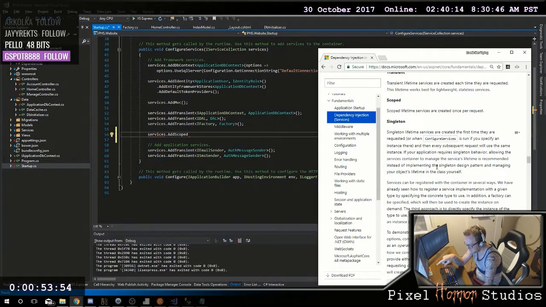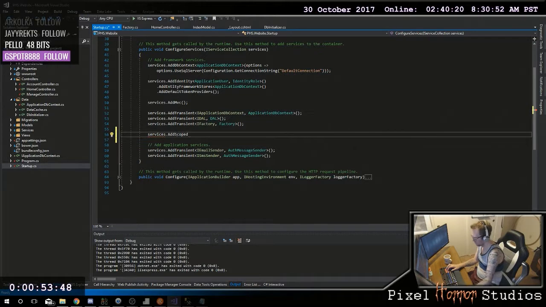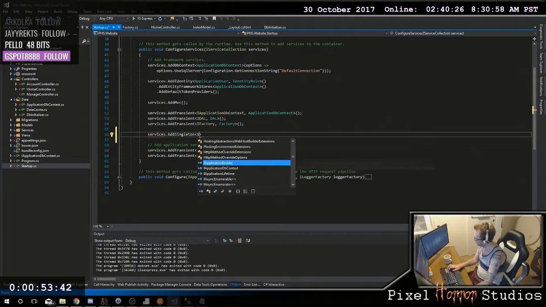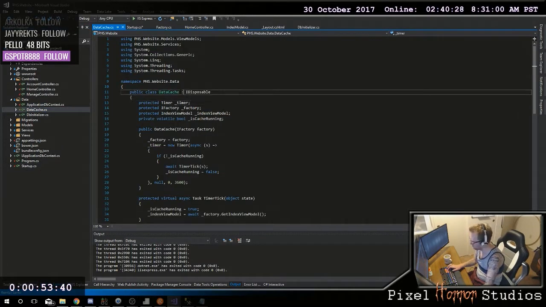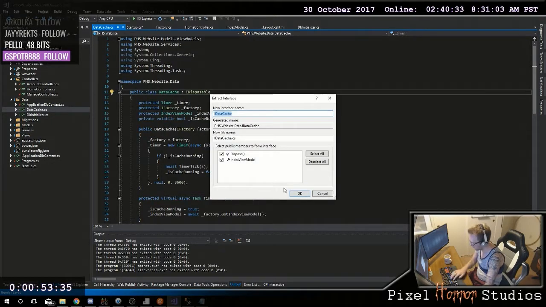Yeah, we want a singleton. Okay. So we'll do something like this. Add singleton, and it's going to be for a type I. You don't actually have it created yet, so let's create. Did you expose that? You did. So let's extract this interface.